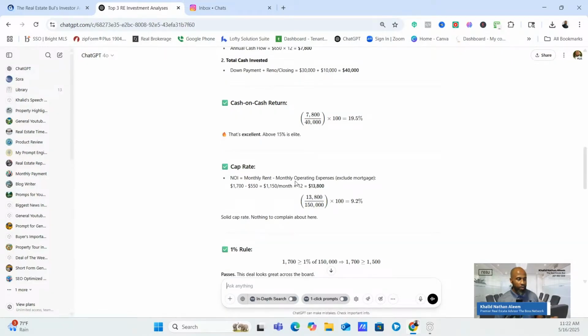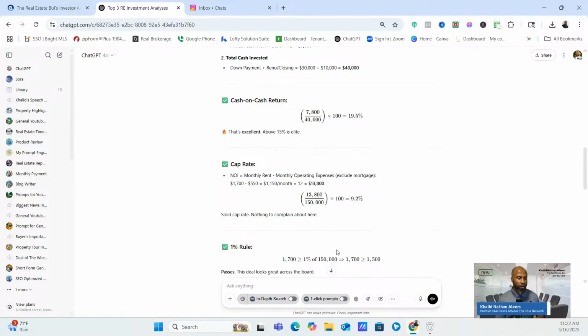If we go down to cap rate, I did the same thing. The cap rate was 9.2%. But again, this cap rate is being compared to another cap rate. For example, if you're in Philadelphia, you know these places, the Frankfurt neighborhood, and the cap rate in University City was 5, then I would know, okay, if I want more for my money, I'm going to go with 9.2, which would be in Frankfurt versus University City. Again, this is telling us whether we should move forward.